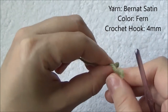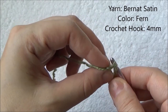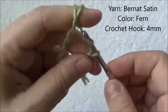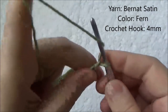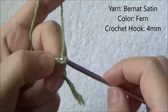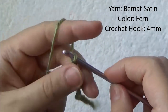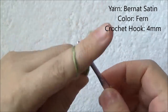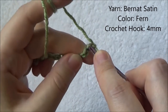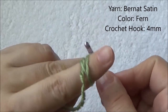Okay guys, so now we'll make a slip knot. Chain 15. Slip stitch in all the stitches.